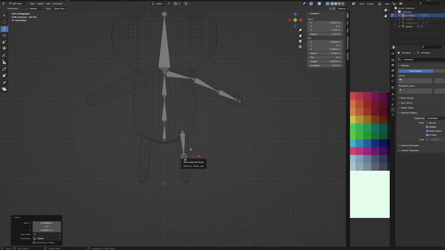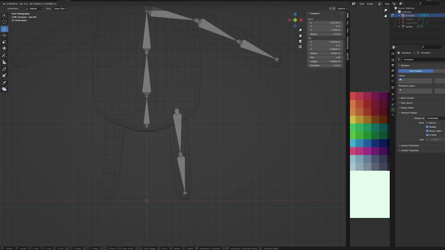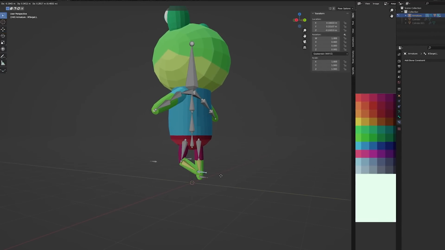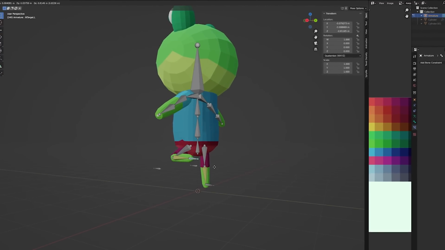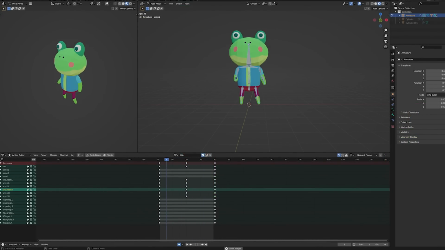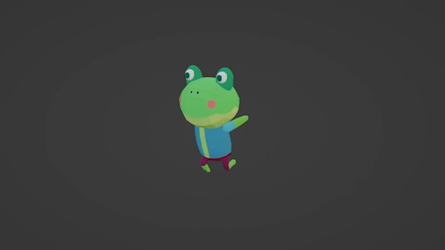Then I went back to Blender and did something I had not done for a long time, animating a 3D character. I did rig and animate several characters in Blender some years ago, but I almost forgot the entire workflow, so I had to learn it from scratch again. But thankfully there are good YouTube tutorials, and it did not take me that much time to pump out some super basic and not very polished but okay looking animations for a frog buddy here.